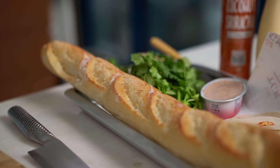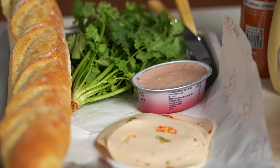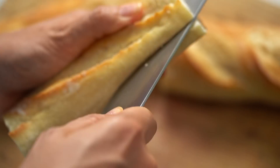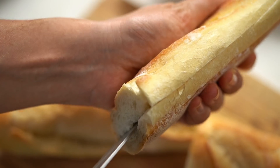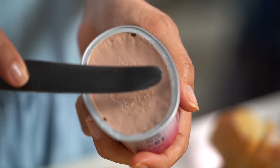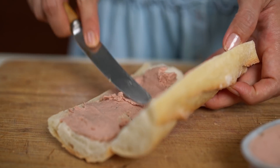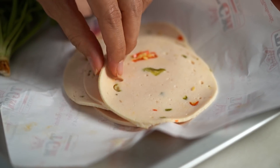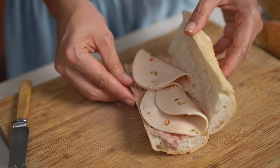I like to set myself up with a little station here. I've got my beautiful baguette, and of course in the very traditional realm of banh mi sandwiches that you get in Vietnam, I have my selection of meats. I've got some pate — and when I was in Hanoi, you always judged your banh mi by the quality of the pate. In Vietnam you get all sorts of different kinds of slices of sausage or luncheon meats; this one is spiked with chilli. So let's get our baguette. I like to start with my pork pate — it's optional if you can't get it, but if you've had a banh mi in Hanoi you'd find this non-negotiable. Then a couple of pieces of that spicy pork luncheon, and then my charred meatballs.